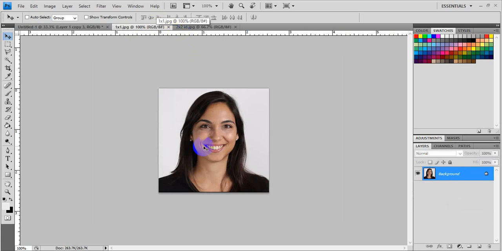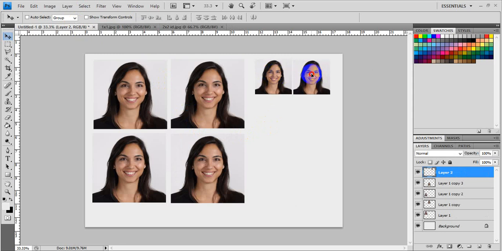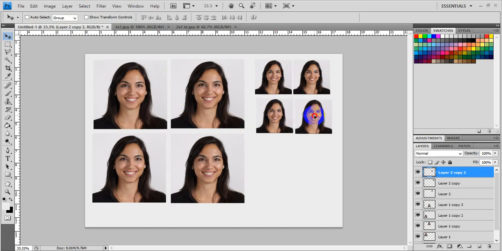Now do the same thing on the 1x1 ID. Control A and Control C and Control V. And Alt. Keep dragging it till you have enough space.